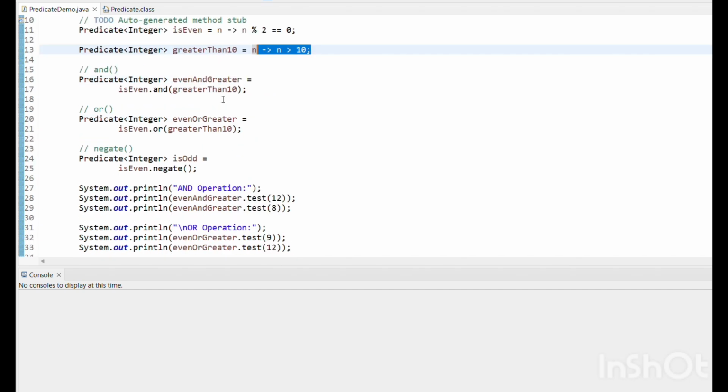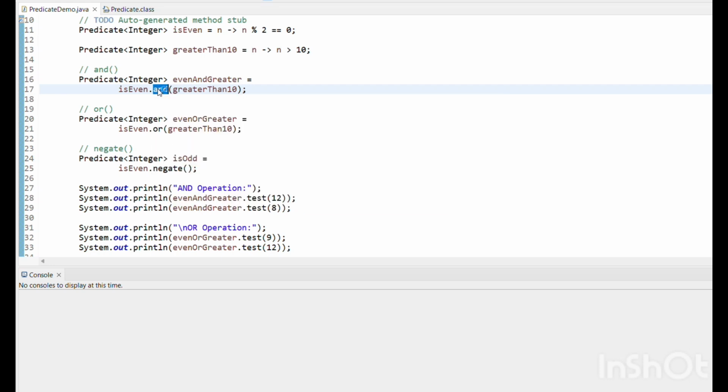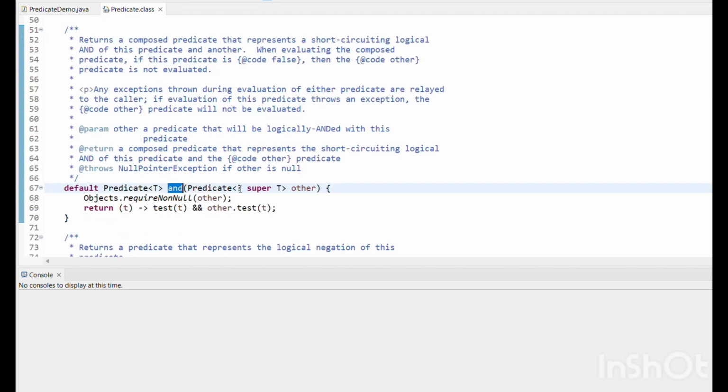Here we are using the and method, which, as I already told, is a default method inside the predicate interface. We call isEven.and, sending another predicate, since and takes a predicate as argument.